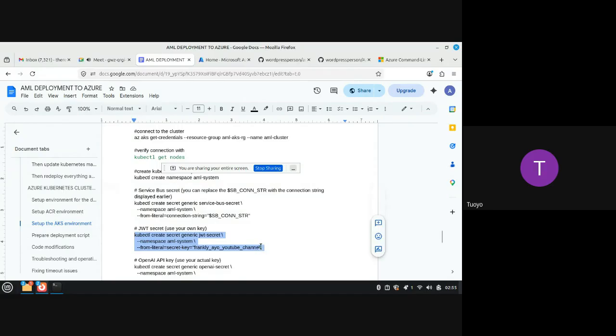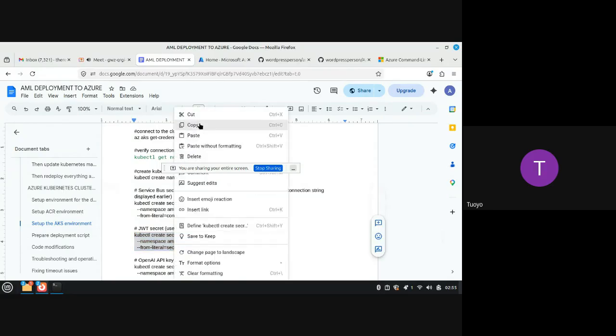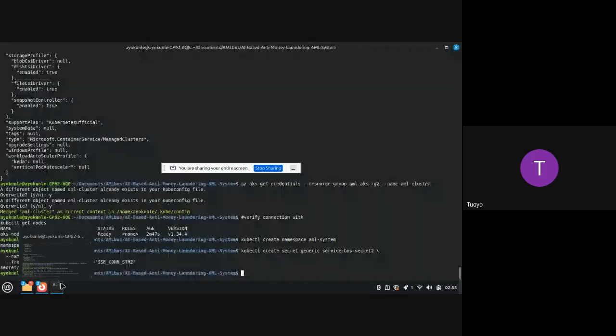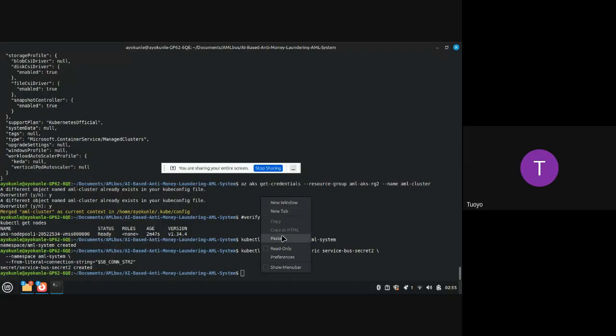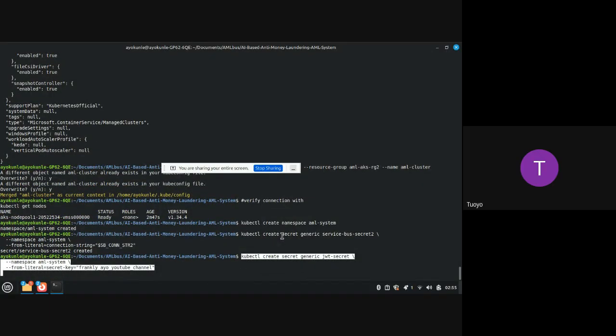Let's do the same for our JWT. In the case of JWT, I wouldn't be adding 2 because I'll be using the same algorithm for the token. I think I'll just go ahead with it.